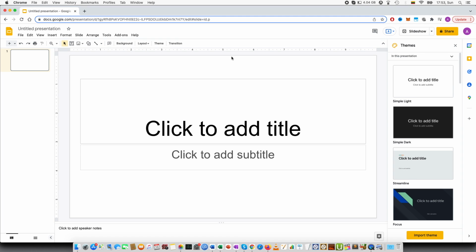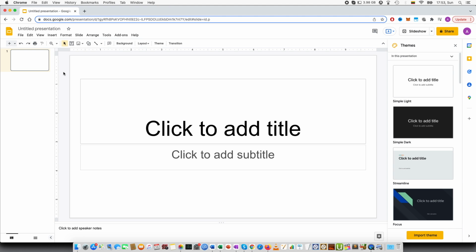In this video I will be talking about Google Slides and how you can resize the slides size. So you can see that at the moment I have opened a simple Google Slides presentation and the size is standard. However, you can resize it and there can be different needs. For example, one of the most common ones is that you want to be able to fit everything on one printable sheet, or alternatively you might be creating different templates and you want to have different sizes.